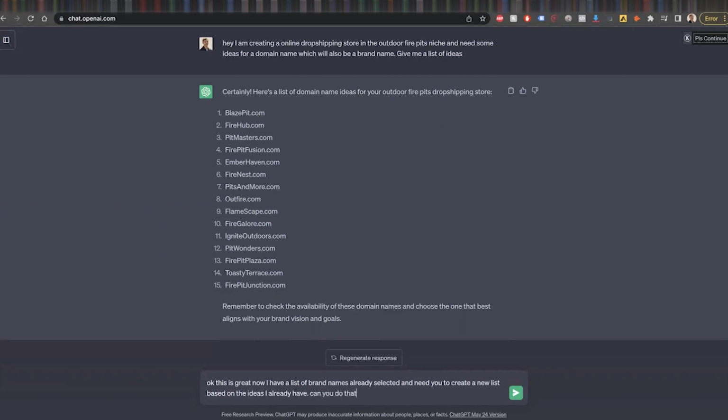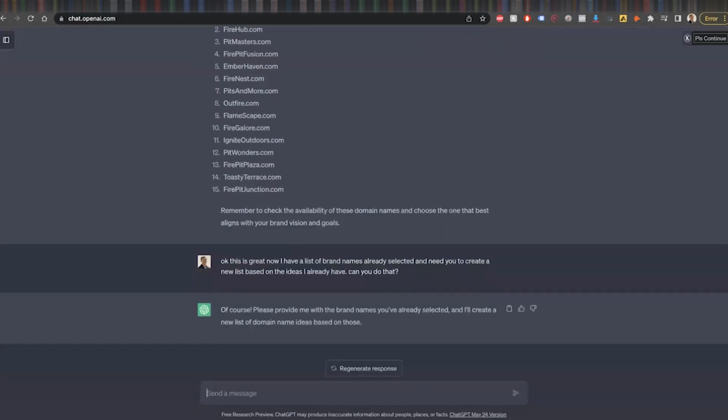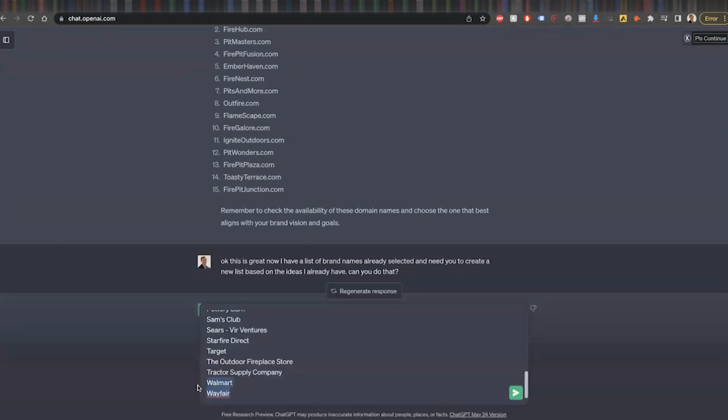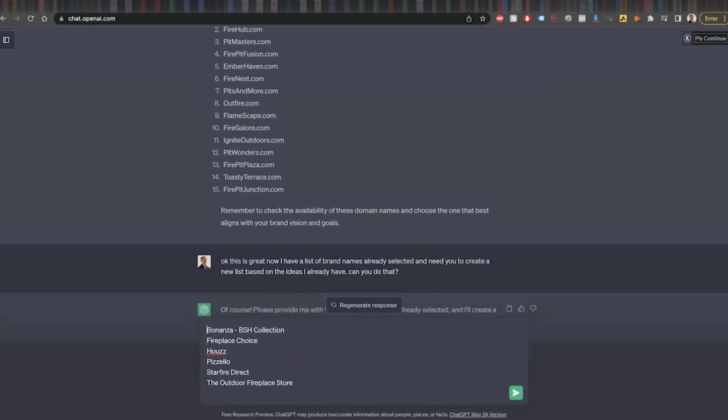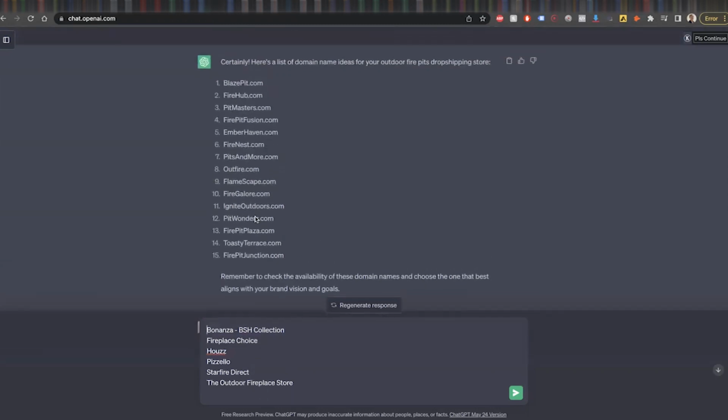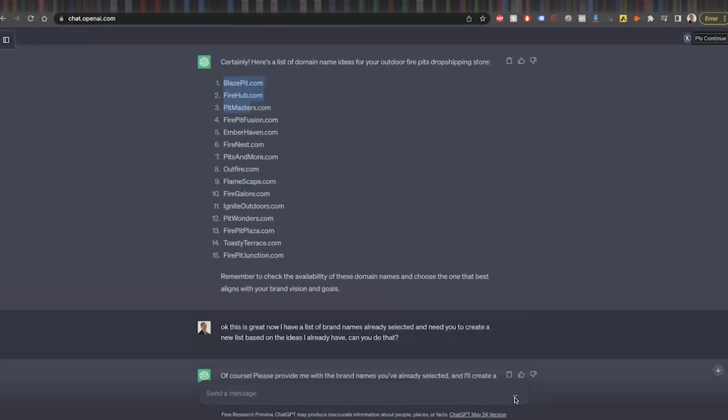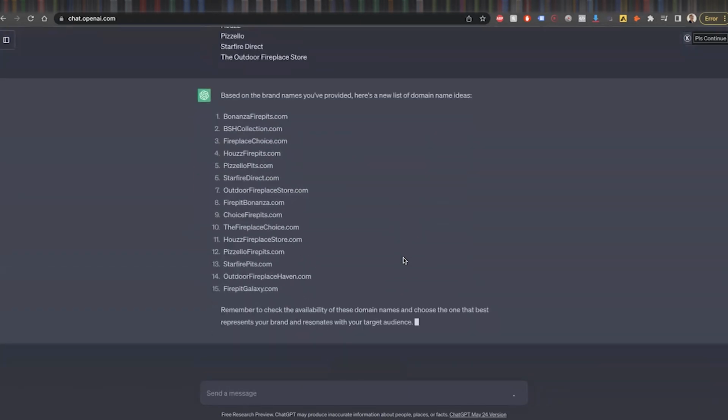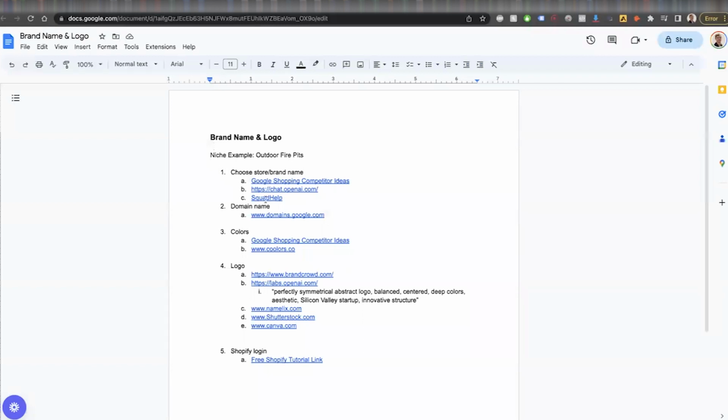can you do that? So prompting the AI software, this is a new task, but it's going off of what we asked it prior. So now this is where we paste the link, but something like delete these big sellers, like Big Lots. And then what you can do is literally take the names right here and even put them here. But let's see what it gives us. You have so many other, and literally you can just go back and forth with this and just play around and see what you can come up with.